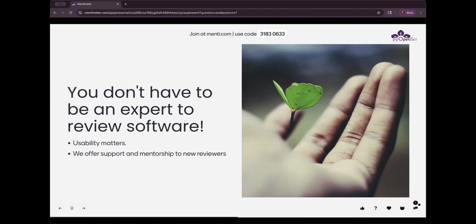And so we really like to have reviewers who are seasoned and who have more expertise, either in the scientific domain or in packaging, combined with reviewers that are newer to the space, that might want to learn and might want a little bit of support to participate and be a reviewer. But also, you can often really contribute in terms of, is this package easy for me to get started, or does it need more docs? Does it need more installation support? Those types of things.